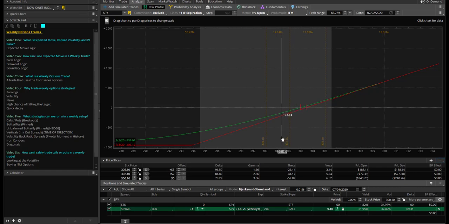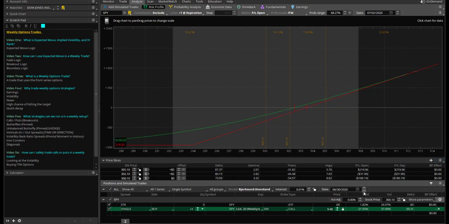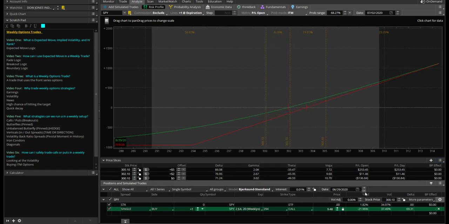So from that, we can look at this and say, okay, what about one day sooner? If the market had made a run from 300.10 to 302.10, and I just stopped my mouse there, look at the green. It's still minus $30. So I made most of my money back, yet I'm still below that break even, right? The sooner we can make a move, the faster we can get paid. Now look, if I stop at that $302.10, I'm actually positive $11.